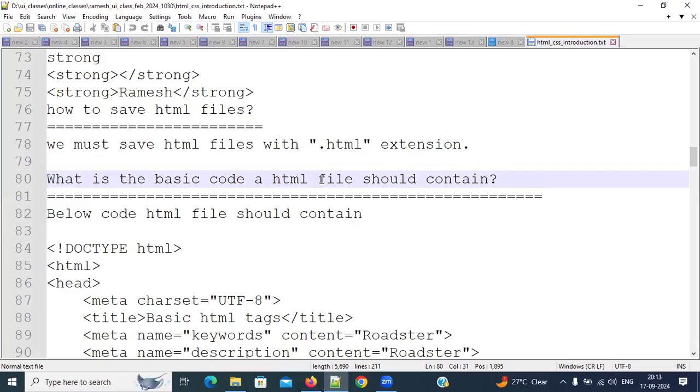Somebody will have a doubt: Sir, nowadays everybody uses Visual Studio Code, so why are you teaching us Notepad++? Very simple logic. For example, you go to an interview related to UI technologies or any other technologies. They will conduct a system test also. Whenever they conduct a system test, they don't give any fancy IDEs like Visual Studio Code, Atom, or WebStorm. They will give only basic editors like Notepad, Notepad++, or EditPlus, to test your knowledge.